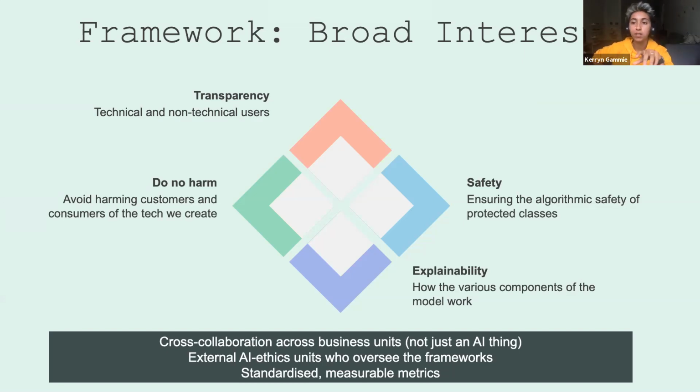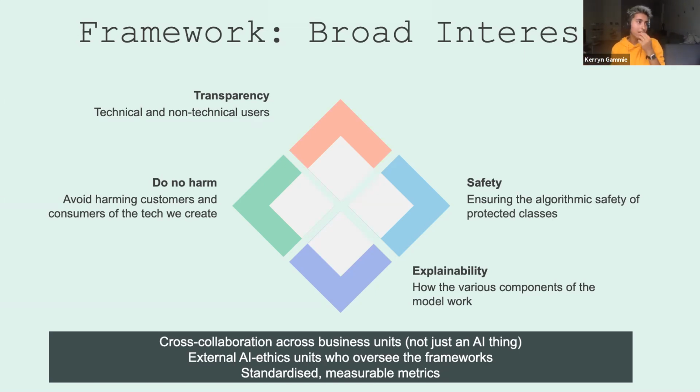And then the last point on this is that all of this is really good and well, and I'm speaking about it in the context of corporates, right? So where you have a hierarchical structure, cross collaboration needs to happen. So it can't just happen in your tiny little AI team where everyone thinks that ethics are great and we need to prioritize it. But if it's not happening in the marketing team and the credit risk team and the whatever, it sort of fails, right? And then having an external AI ethics unit or team that oversees either the creation of frameworks, the maintenance of frameworks, etc., is really, really important.